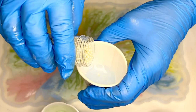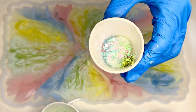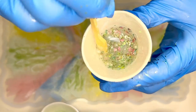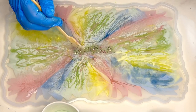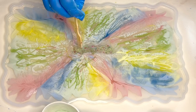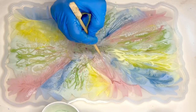She adds in a mixture of small pearl beads along with glitter to be the center detail. She makes some adjustments using her wooden stick to drag some of the resin from the outer edges inwards.